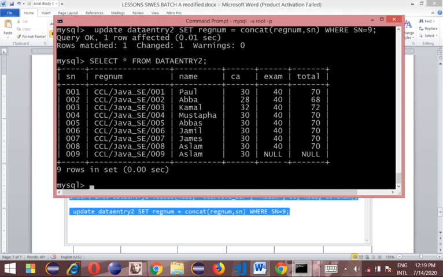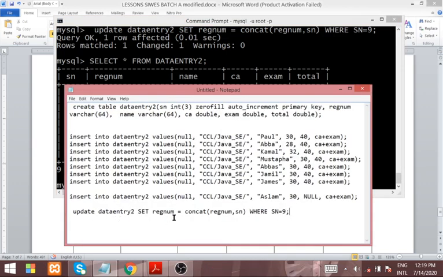I want to update it with a value and then recalculate. So I can now say update data entry set regional. I'm not doing this at all. So let's write another update: update data entry 2. What are we setting? Set exam, which is the column name, equals to something. Maybe exam equals 40, for example, comma.